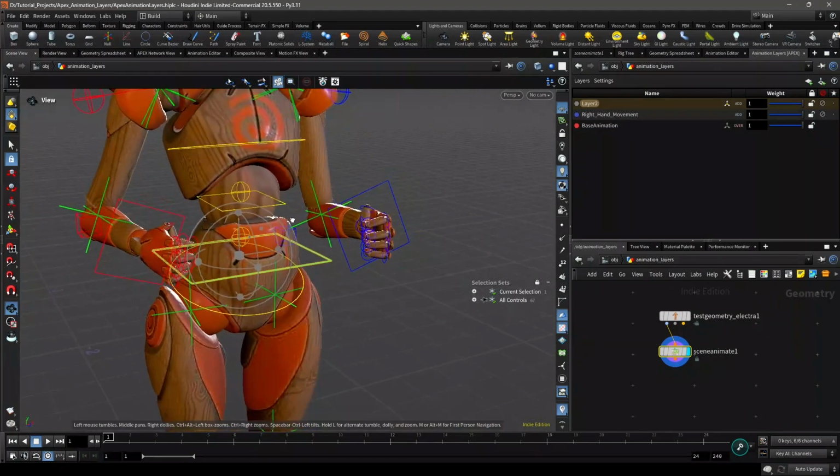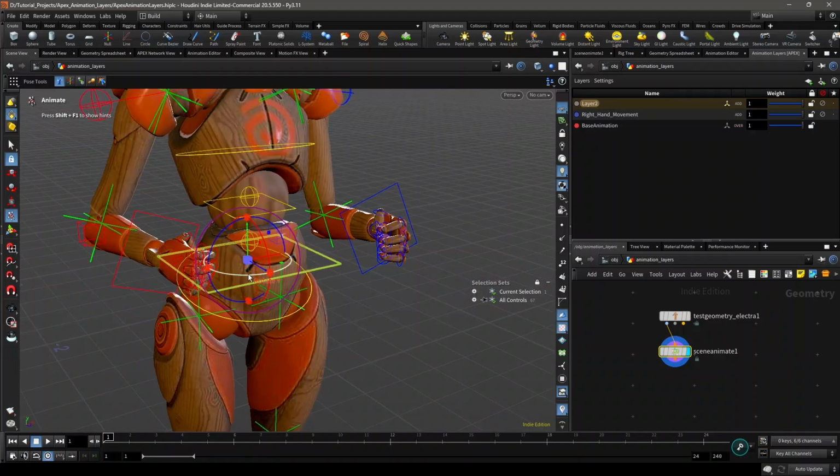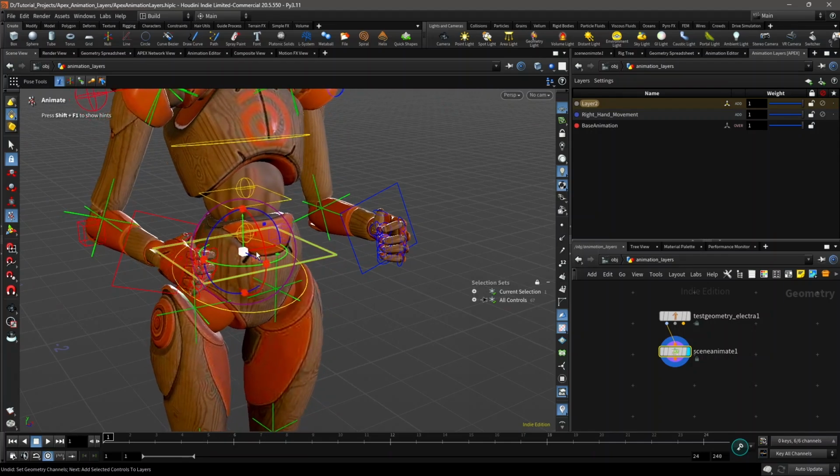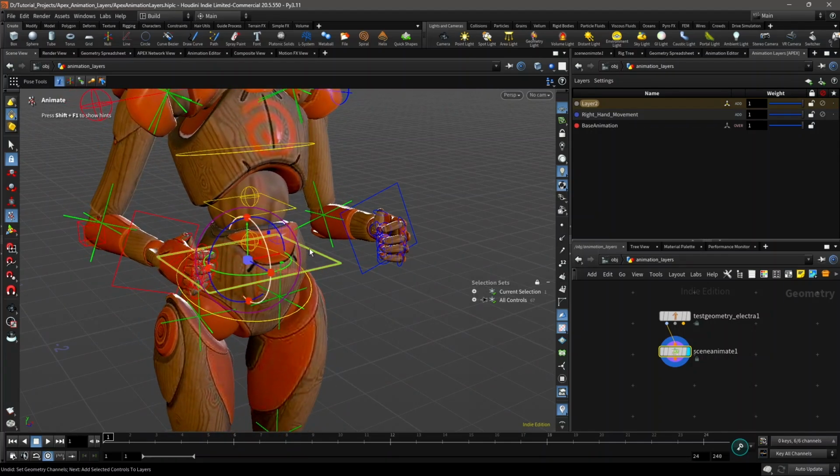And now what we want to do is we only want to rotate this around, as you can see, like this. So we don't want it to be translated at all. And to do that, what you can do is go to settings and show layer memberships. And over here, as you can see, we have the cog edit. So we have cog transform. T means transforms, and cog R means rotate.